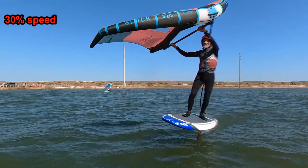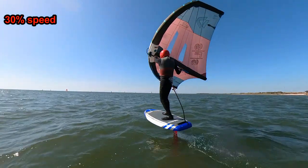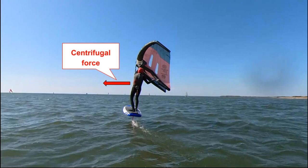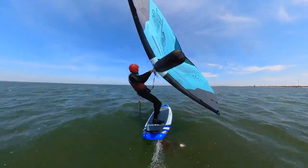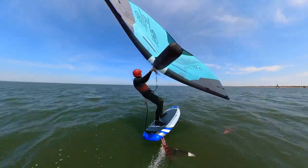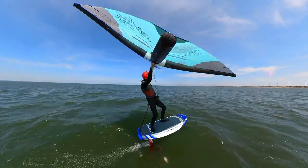Why these techniques work. When you change course, centrifugal force will tend to throw you out away from the center of the turn. The two methods of carving turn described in this video provide the counterforce to initiate the turn from the wind on the wing, gravity, or a combination of both. This is pretty clear in the case of powered-up S-turns, but what happens when we're flagging the wing?